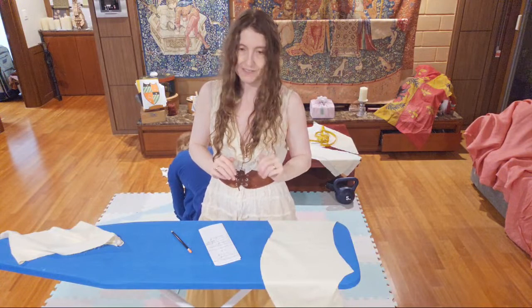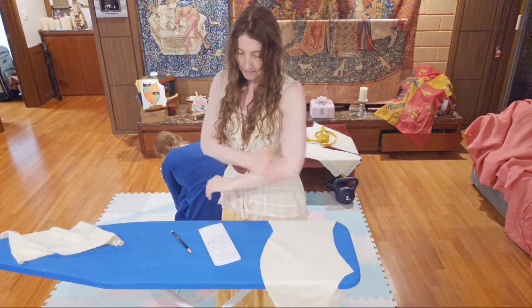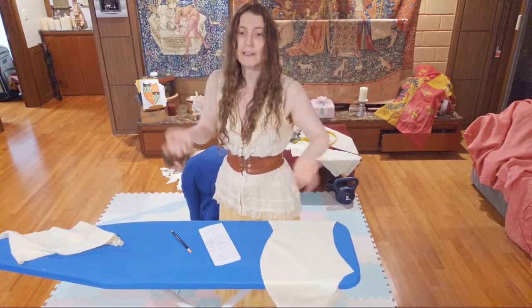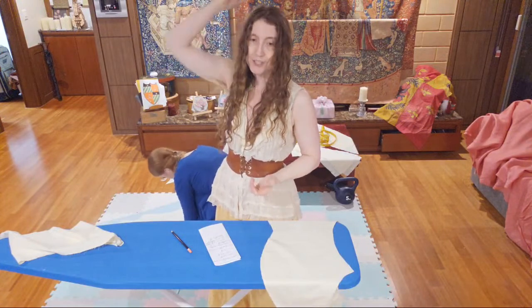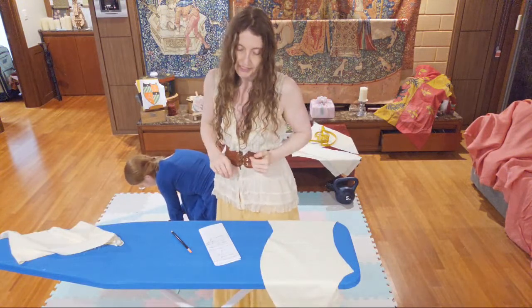These days I will always vouch for a little too much in terms of width of fabric. So we're going to be creating a nice fitted sleeve with a turn back cuff. If you go through any of my videos and you see me in my atour, in my turret, my mitre, not a hennin, then you'll see how nicely fitted those sleeves are. And that's what we're going to be creating today.